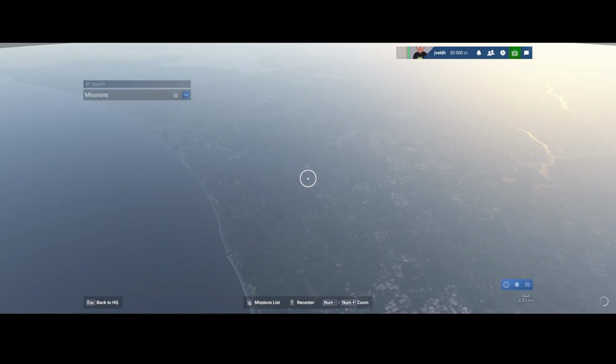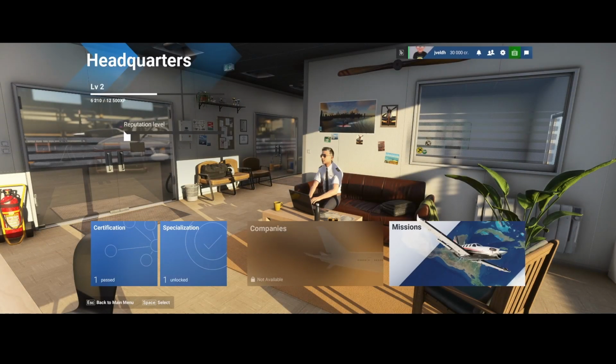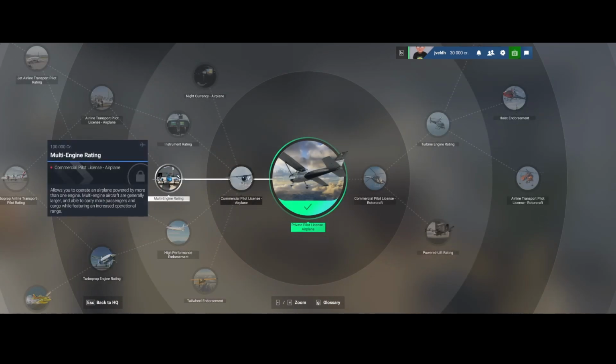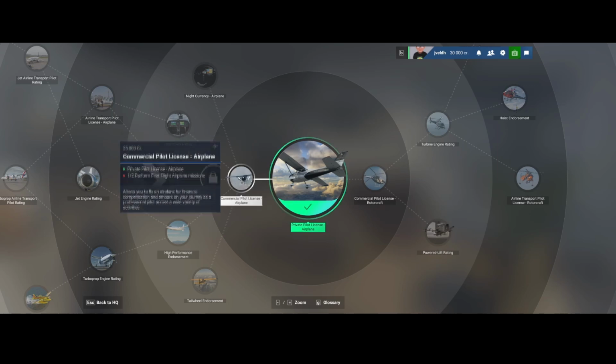So going back to the menu, right? So let's go back to the headquarters again, because we didn't have a look closely at what other certifications are possible. The other certifications which are possible can be found over here, right? So if we move to the right side, we can see the commercial pilot license, right? That's the one I already discussed. And there are two options. There's the rotorcraft and there's the airplane.